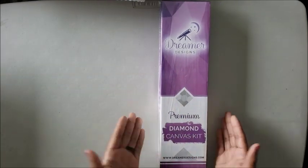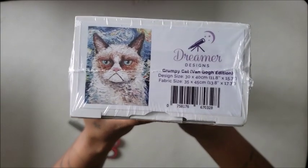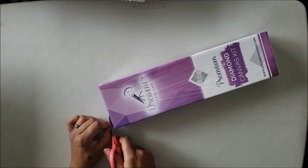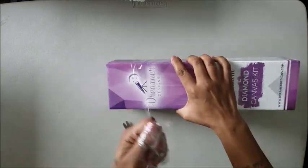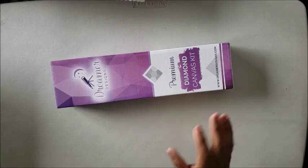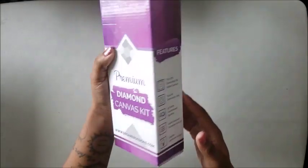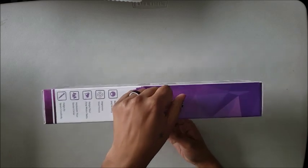We will be starting to work on the bigger one next week because Mother Owl is almost done. For those of you who don't know, that's what the image looks like — little Grumpy Cat. He's so grumpy! I've seen Kaylin, the lady who is the face of Dreamer Designs, do a framing video. She has the finished Grumpy Cat framed behind her on the desk where she does her live feed. My son saw it and absolutely fell in love, so I had to get it for him.